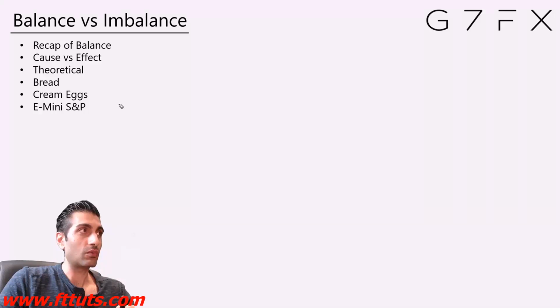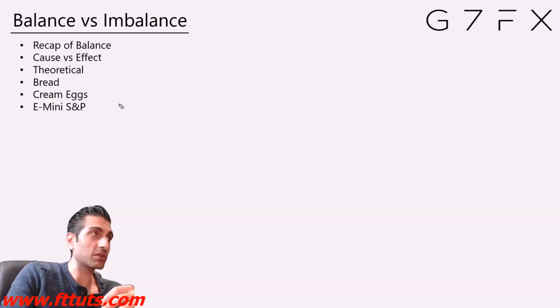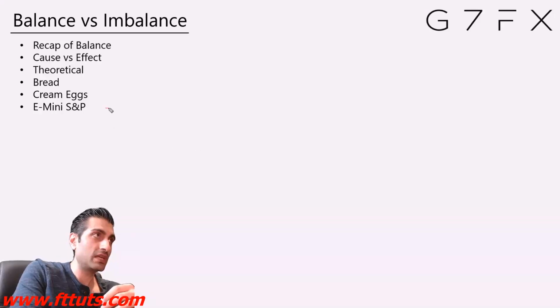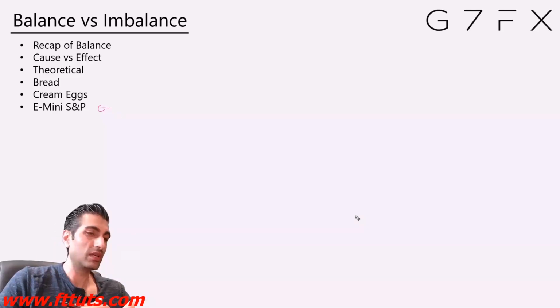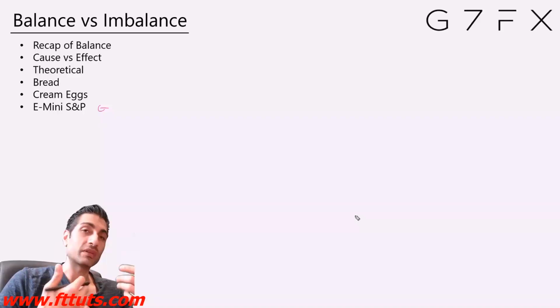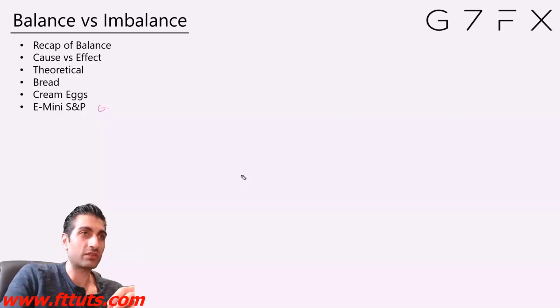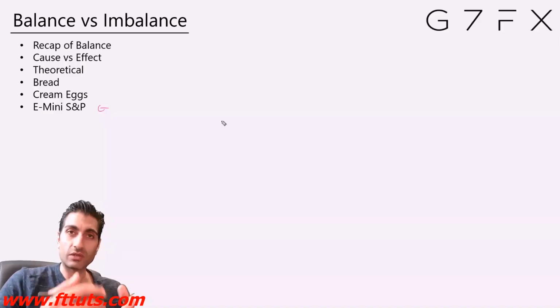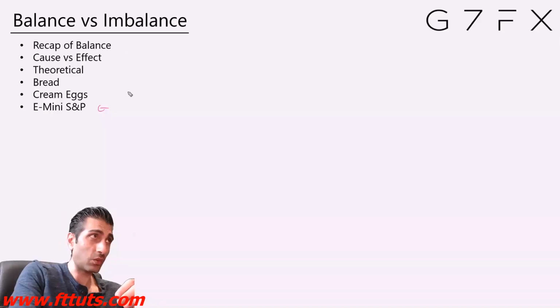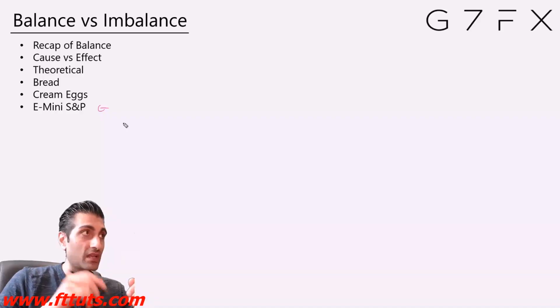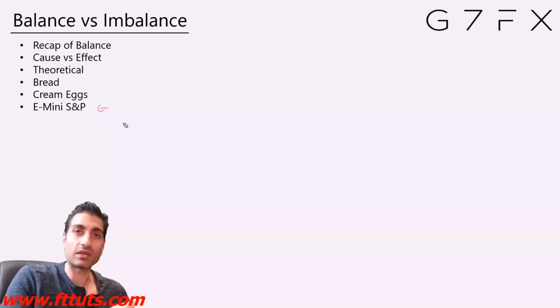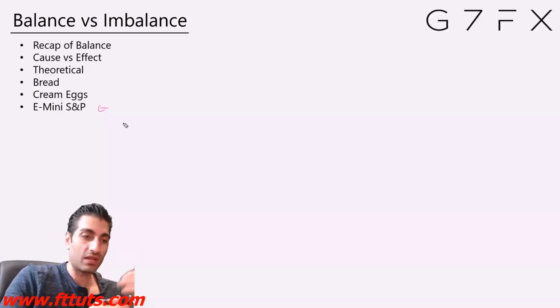So I've decided that I'm going to bring in the E-mini S&P. I'm telling you this at the start because I know what it's like with a lot of theory. It can be easy to switch off. So I just want to tell you right at the start to stick with this, because the way I'm going to do this balance versus imbalance is I'm actually going to bring in today's S&P 500. So it's today's market. I'm not looking back at a different market or historically.